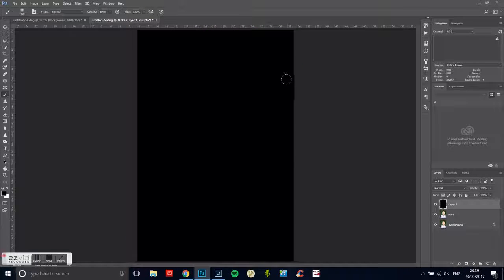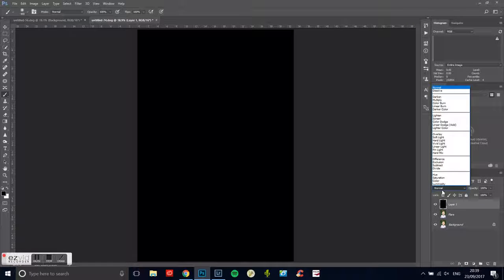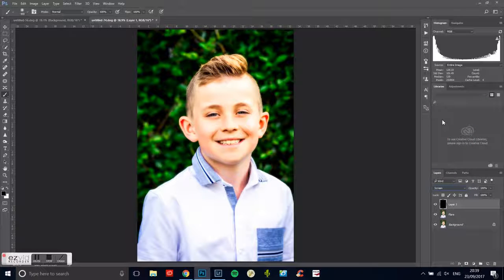So we'll change the mode again to screen. Now by doing that it takes away the darks and it will just make it see-through almost. So let's change that to screen. If we cycle back and forth you won't notice a difference whatsoever. So that's before and after. So we've now got this nice bit of plastic we can work on. We can put our flair on it and we can adjust it, we can move it, we can resize it, we can transform it, we can do whatever we like with it.